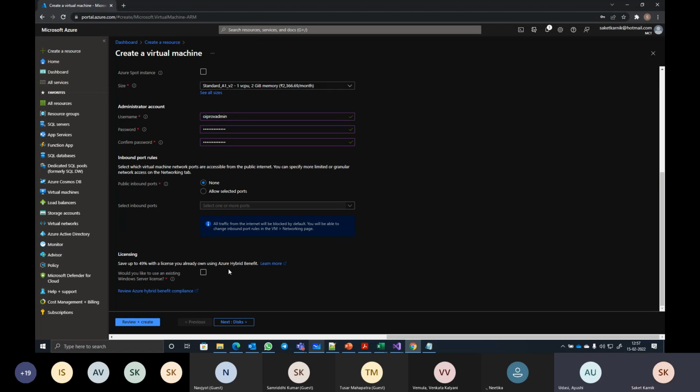And then if you already have a Windows Server license, in that case, you can check this box and can save some cost, as you will not be charged for the license.